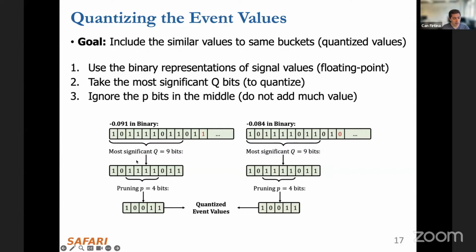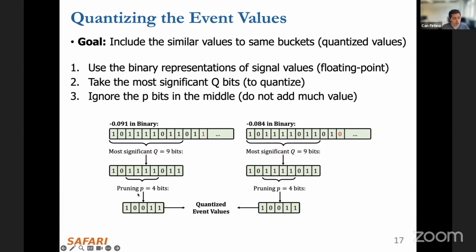The next observation is that when the values are close to each other, some bits in the middle are almost going to be exactly the same. I'm not going to give too much detail here. If the values are not close to each other, those bits can of course still be the same, but the rest of the bit information that we're generating is already good enough for us to distinguish such substantially different values.